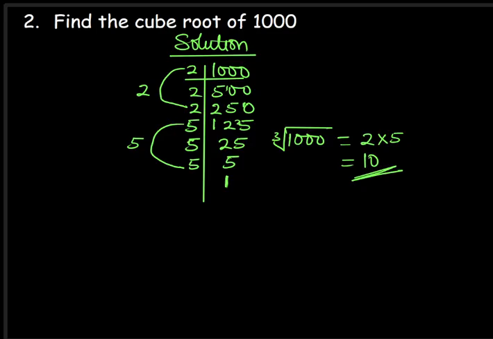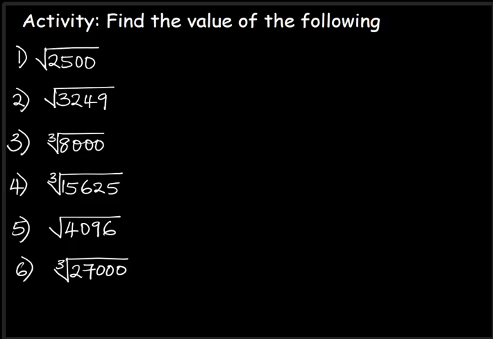So that's just the principle you need. Just carefully start, use small numbers, prime numbers to divide them carefully. When you are done, if it is square root, you pick them in pairs. If it is cube root, pick them in threes and take one each, and then you get your square root or cube root.